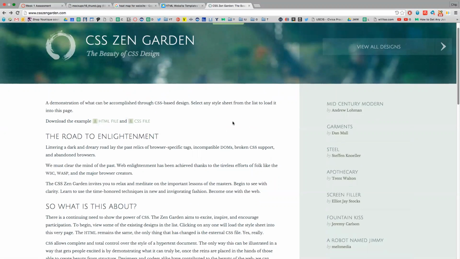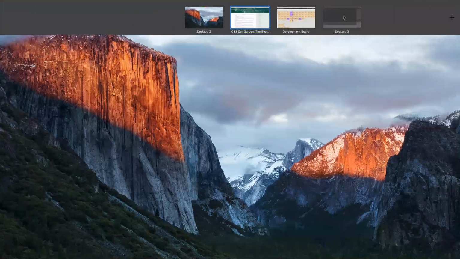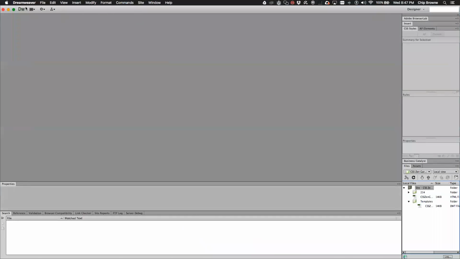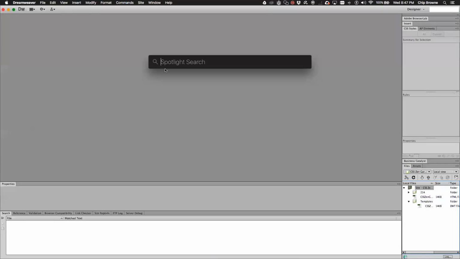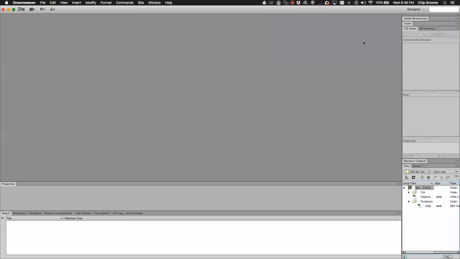There's one more thing that I want to introduce you about design, and let me bring up Dreamweaver here. So to run Dreamweaver, you can do Command Space and type in Dreamweaver.